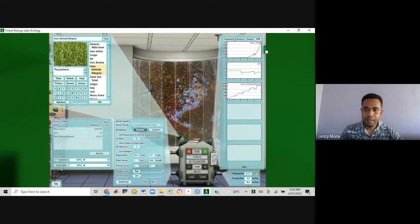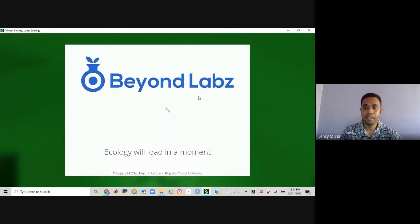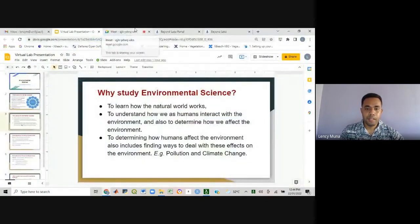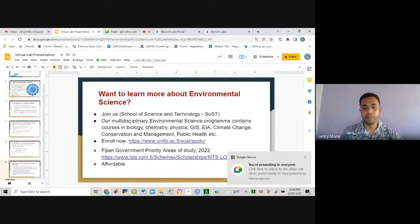So that is just a simple demonstration of some of the labs that we do in our environmental science program. This is just one. We also run simulations for different occurrences that happen in nature, and those are mostly created by the staff and given to students to do the labs in their own time. Most of the labs on this ecology lab bench are presets — they are already created and we can just work with them. If you want to learn more about environmental science and the interesting topics we have to offer, you can always join us.